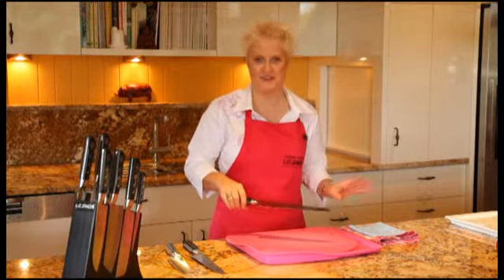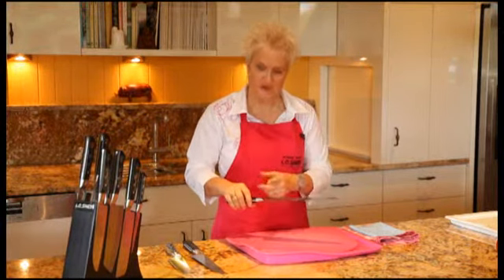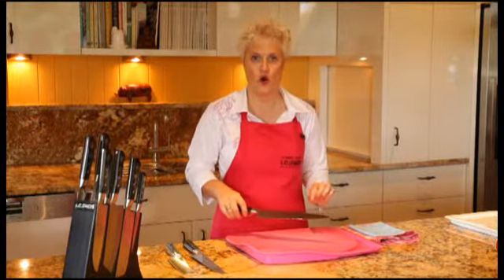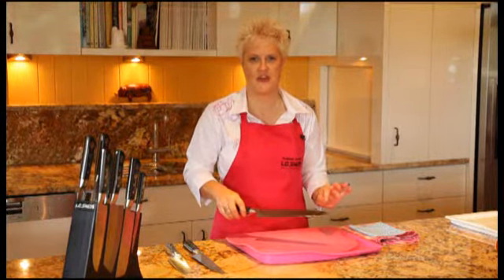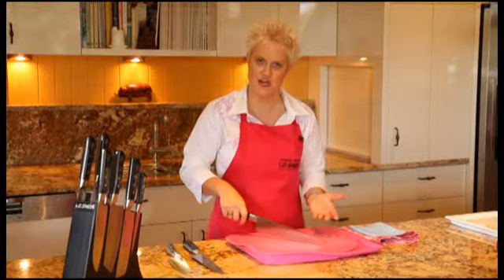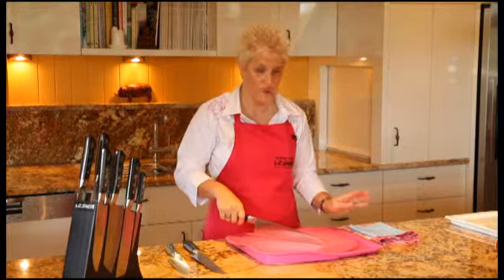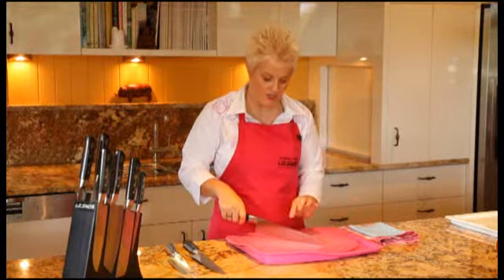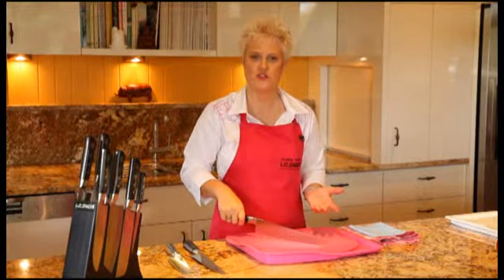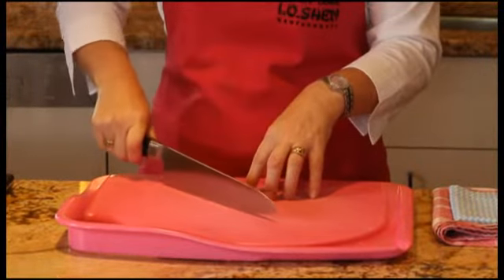I also enjoy the sharpness of these knives. The metal is the hardest stainless steel on the market — it is made from a triple X steel technology. That means it stays sharper for longer, which is a real bonus with any knife. When I'm using it, I find that the sharpness of the knife helps with the precision of the cut. It means a nice cleaner cut, great look of the food when it's finished, and also very precise. When it's very sharp, it's also very safe. A blunt knife can cause you more injury than a sharp knife, so when you're using it, it glides through the food with absolute ease.